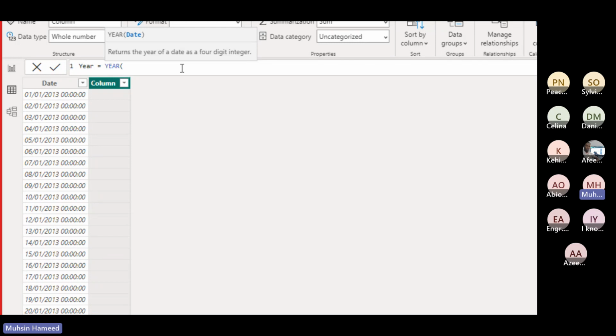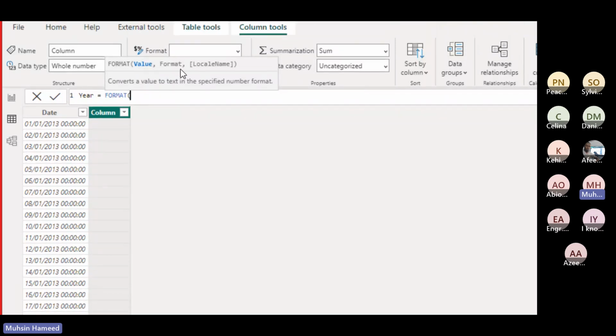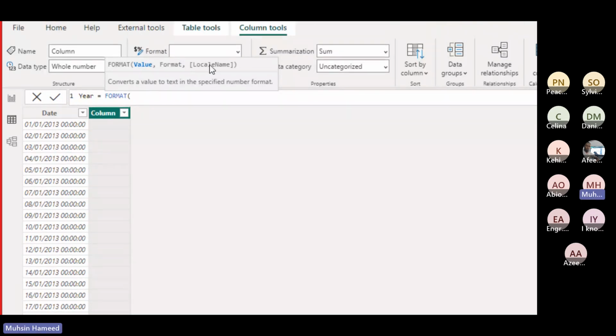Depending on the kind of function that you are using in DAX, there will be some arguments that need to be fed into that function. Some functions need more than one argument, while some require only one. Here is a function that requires only one. If I go to a function like FORMAT, you see that FORMAT requires three arguments. It wants a value, the format, how you want to format it, and the locale name.